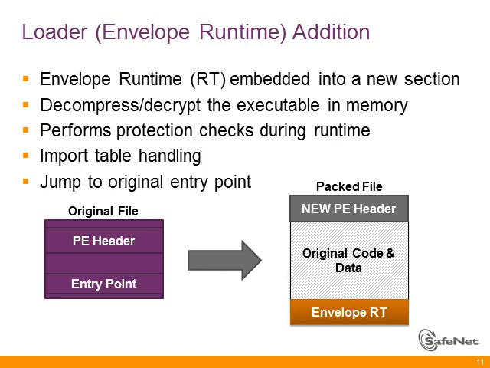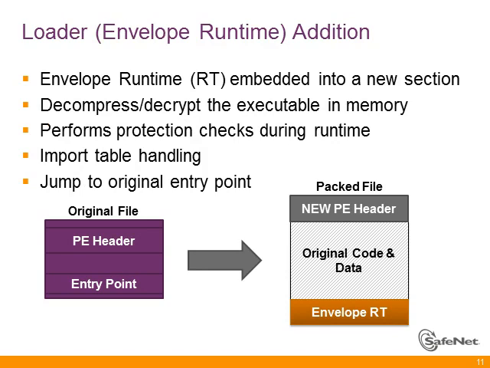And this is where all these are administered within the envelope runtime loader. And so the envelope loader is also responsible for jumping back to the original entry point once the application terminates. Note on this slide, the original application, the one on the left, we show the PE header and its entry point, as opposed to the packed application on the right, whose original code and data have now been encrypted, and we annotate this by showing the slanted lines.